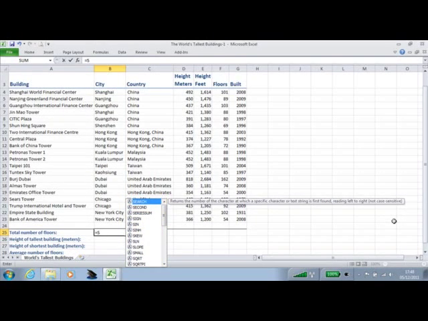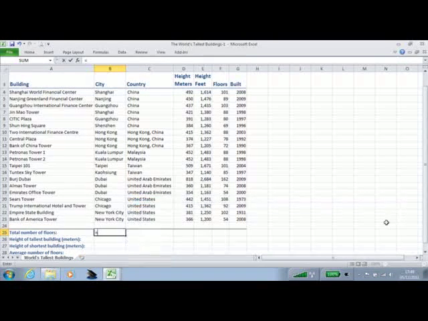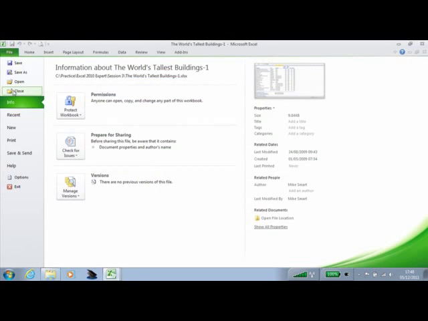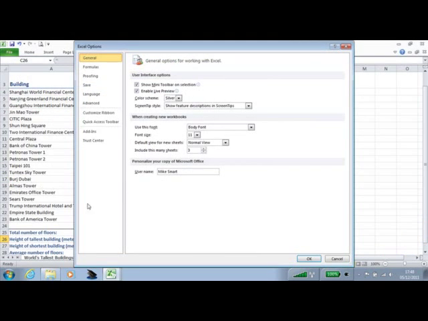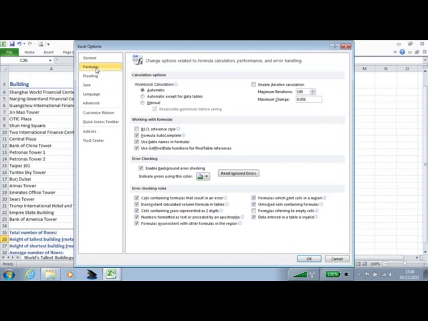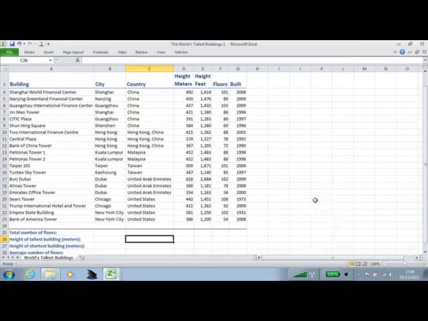Now, if you don't see this list, that's because somebody switched Formula Autocomplete off. And here's how you'd switch it back on again. First click File on the ribbon, then Options, and on the left bar, Formulas. And the Formula Autocomplete checkbox must be checked for the Formula Autocomplete feature to work. Make sure the box is checked and then you can close the dialog and return to the lesson.